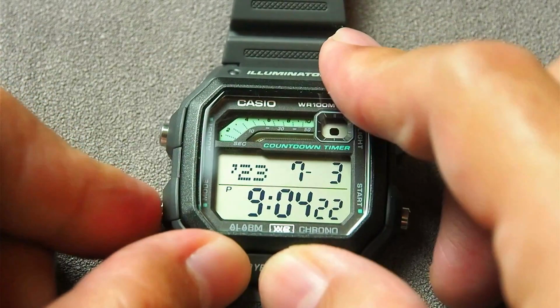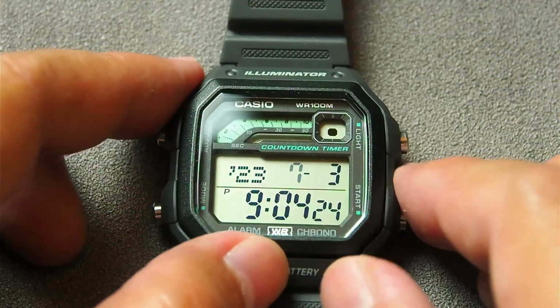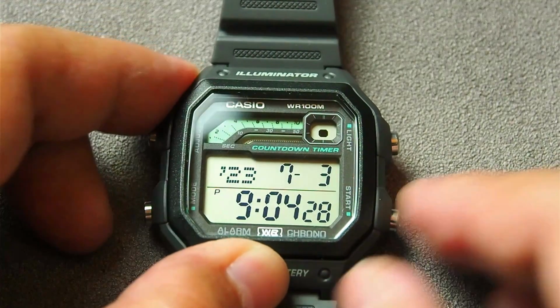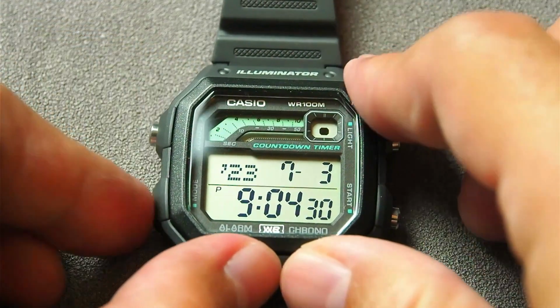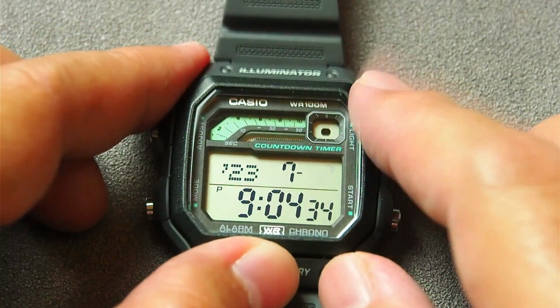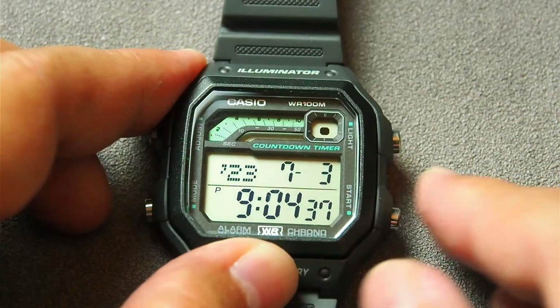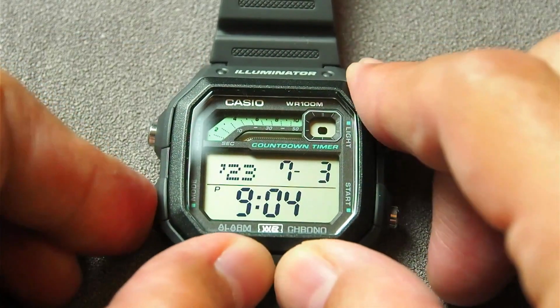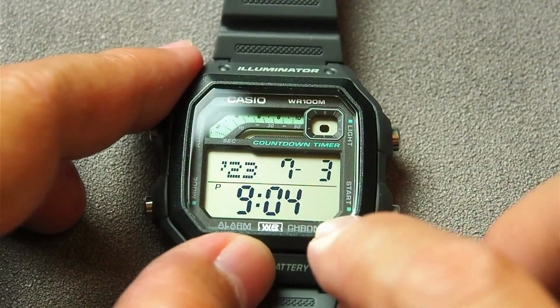Again the mode button. Now is the month. We can use the light button to decrease, and the start button to increase. Again the mode button. And now the date. The light button will decrease, and the start button will increase, and so on, okay? Then press the mode button again. Now we are returned to the second setting.